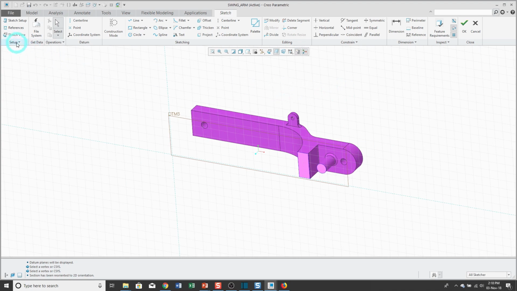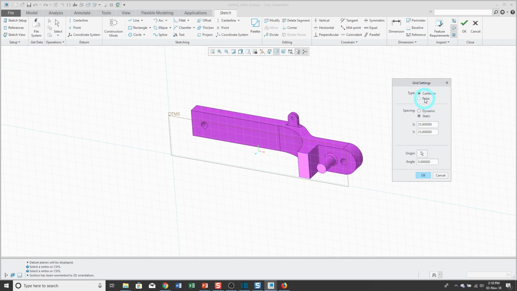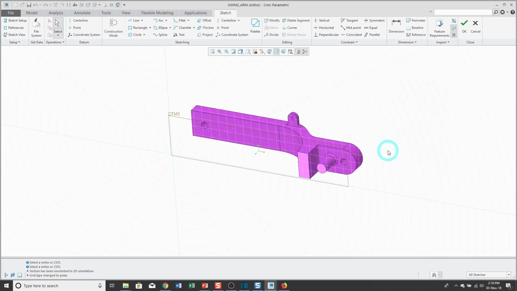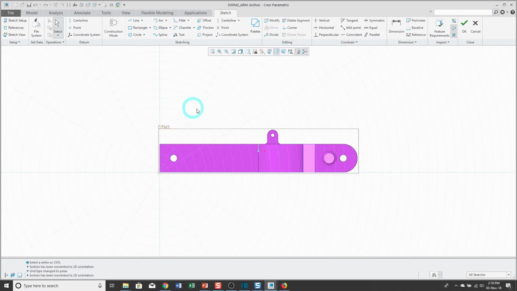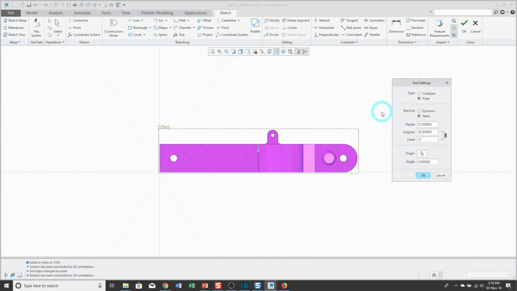Next up, in the setup for the grid settings, rather than displaying this in Cartesian coordinates, you could also display it in polar coordinates. And let me choose a bigger radial dimension and then click OK. And let me change back to my sketch view. And there you see where we have our grid. Also, when you're using either a Cartesian or a polar grid, the origin can be configured. Right now it's located at the center, the intersection of my sketch references, but you could pick something else. And you can also rotate it an amount that you want.